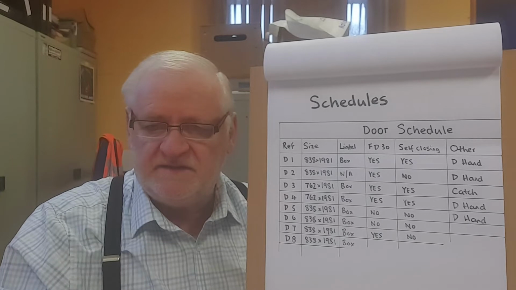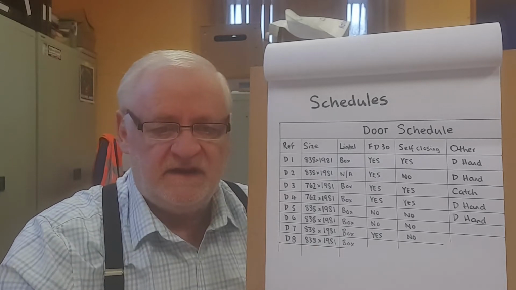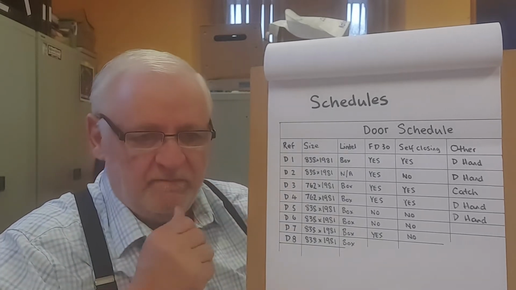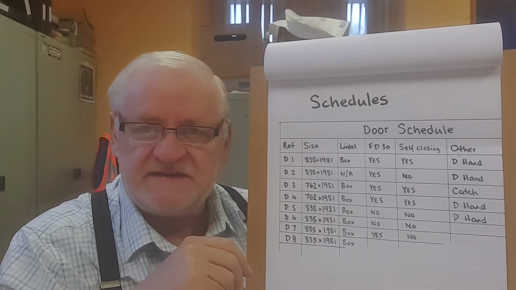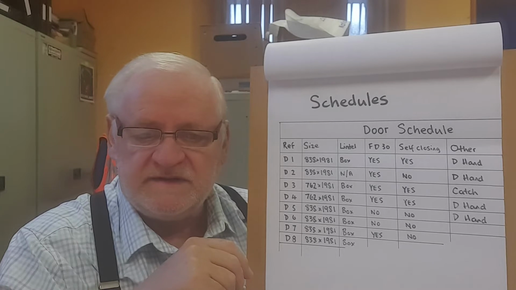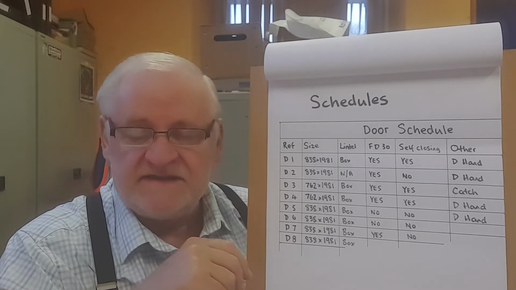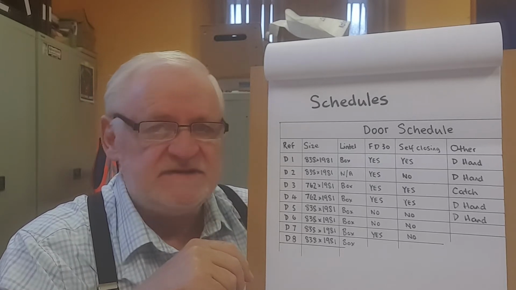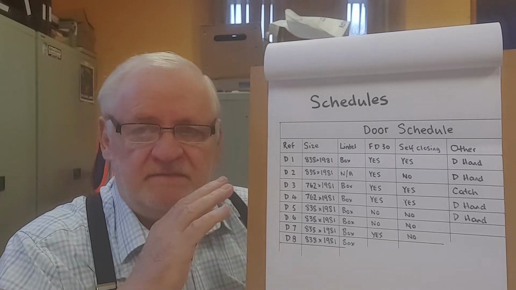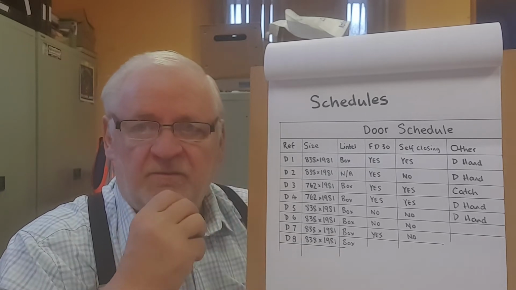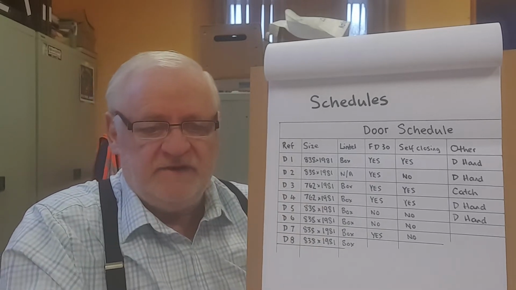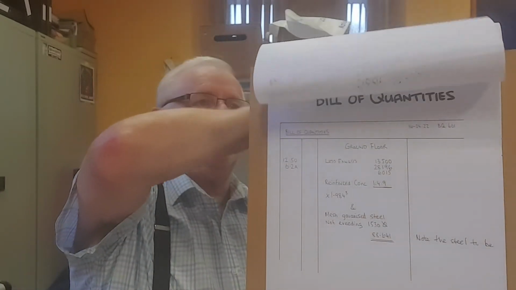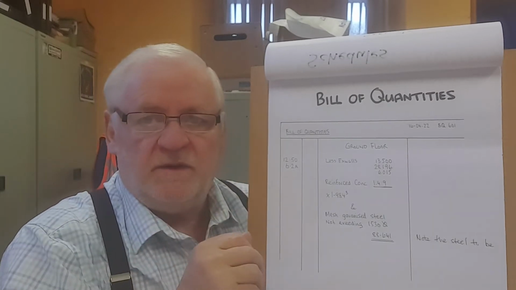Now, the next item of paperwork that's very important is what's called a Bill of Quantities. A Bill of Quantities is produced generally by an estimator or by the quantity surveyor, and it's a complicated list. Usually it goes into many hundreds of pages and will eventually be a book in its own right. Let me give you a very, very brief sample of what a bill of quantities may look like.